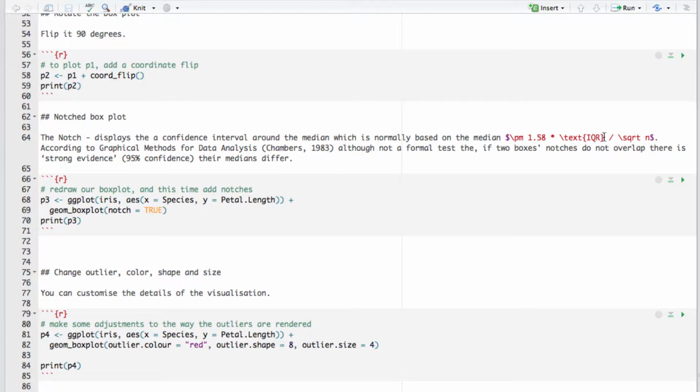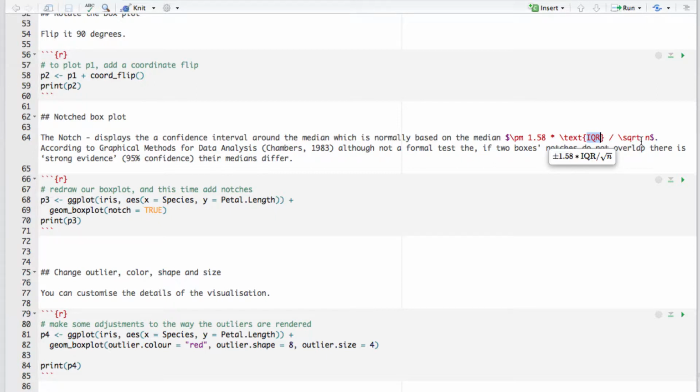You can write maths very easily in R Markdown. Maths gets written in the style of what's called LaTeX format, but to put it between two $ signs in the text part of a Markdown file. This \pm, this backslash means this is some sort of special symbol or character. Usually that's the plus minus symbol. Times, plus minus 1.58 times, and then text, I want IQR to be written in text, and normally it'll write letters as italics, assuming it to be like a parameter value, divided by the square root of, and that's another function symbol, n.